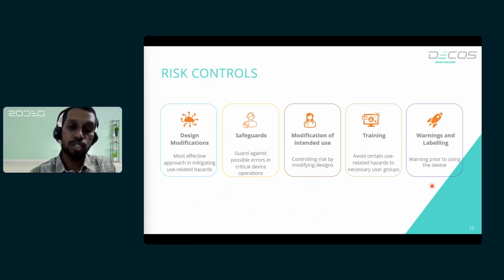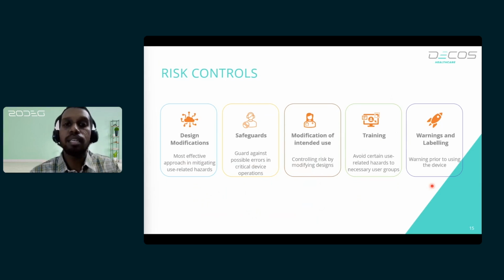If a device is going to be used for only one time, I need to put forth proper warnings or labels in the IFUs or on the package itself, so that whenever the device is used in real time, the user would first come across these symbols. So we'll have some prerequisite knowledge, like this is a sterile device, this is a one-time use device, and this device can't be used in an MR environment.